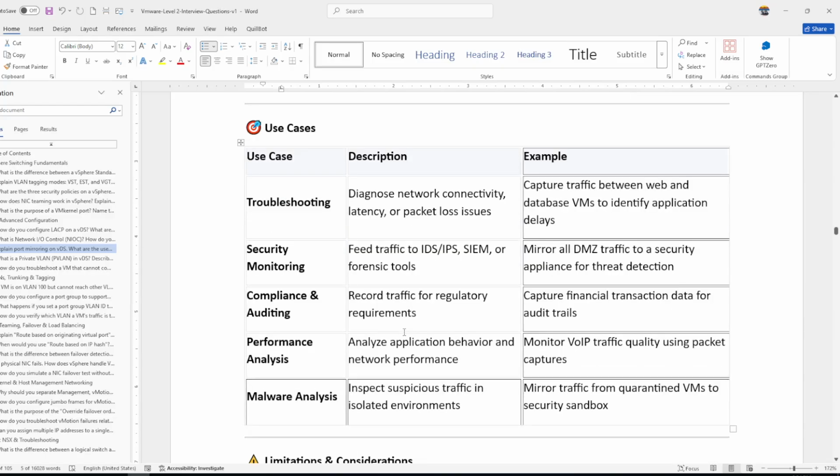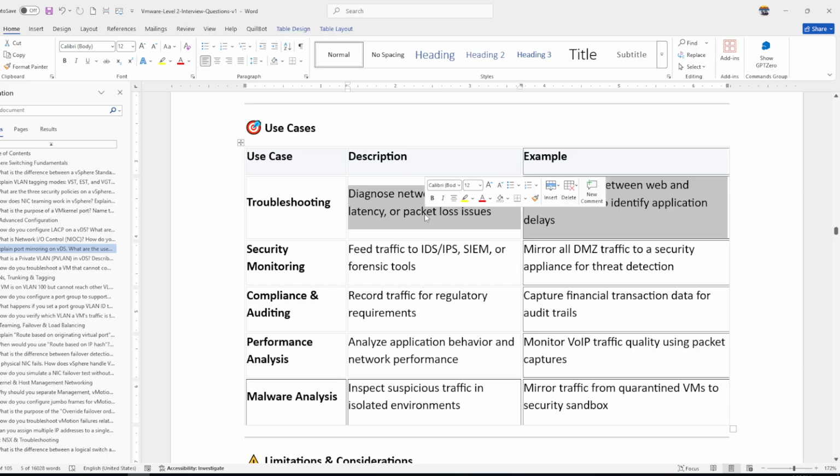So why will you have this use case? Let's say we use this use case, then you will understand why you need to configure port mirroring. You are having packet loss. Airtel is telling you my network is very good, but you are facing a lot of packet loss. Your migration is getting failed.